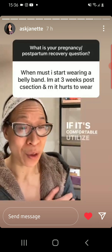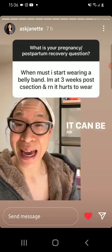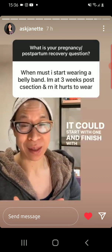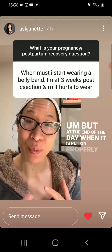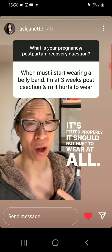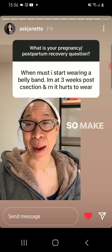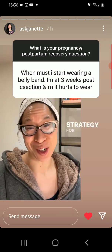If it's comfortable, utilize some kind of abdominal compression. It can be an abdominal wrap, it can be a compression garment, it could start with one and finish with the other, but at the end of the day, when it is put on properly and it's fitted properly, it should not hurt to wear at all. There should be no pain in the surgical area or on the pelvic floor or anywhere else. So make sure that you're being coached to utilize the correct strategy for you.